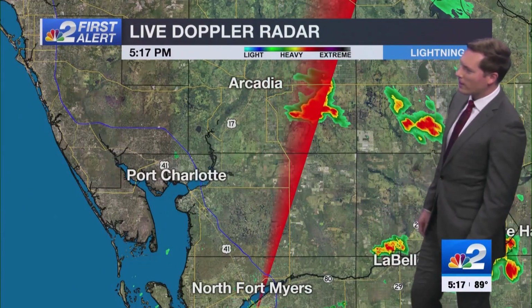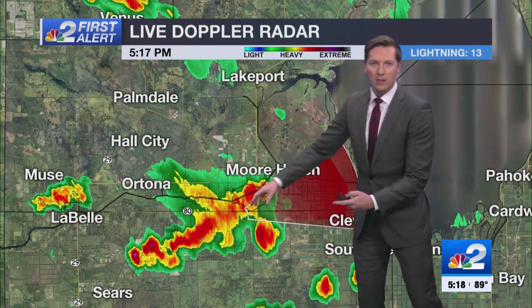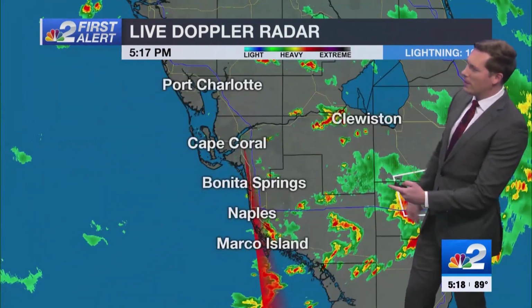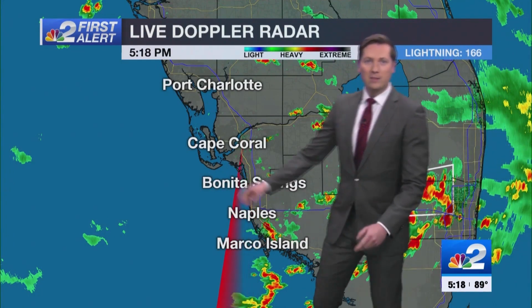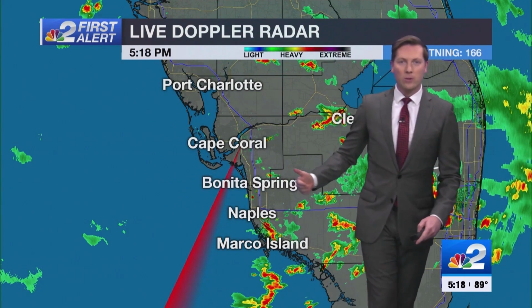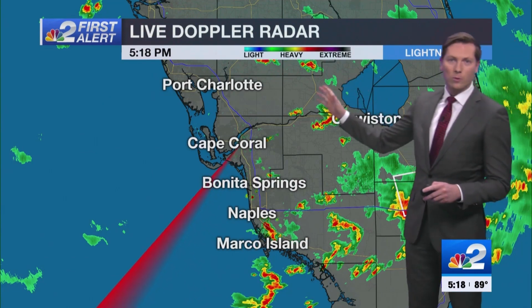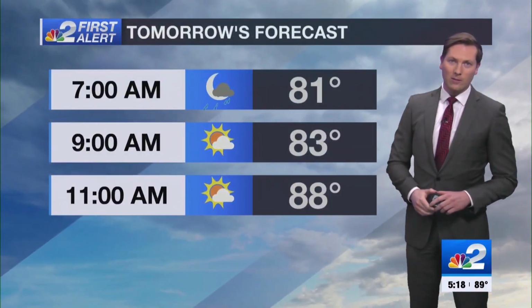the Veterans Park area. Not all too much for us to focus on across Charlotte County, and though there are some scattered storms here on the western side of the lake, these are all moving off toward the east-northeast, so a heads up in spots like Moorhaven and Clewiston for the next hour. For the rest of the night tonight, we'll keep watching the Gulf. Anything pops up over top of the water, it may splash into our coastal areas, but the widest concentration of showers and thunderstorms headed toward the other side of the state tonight, well inland of Interstate 75.